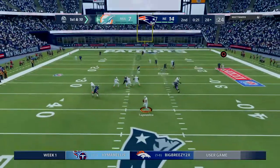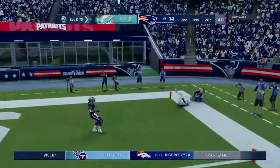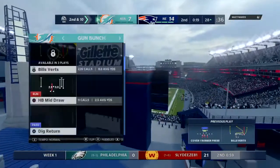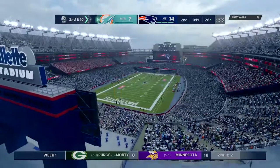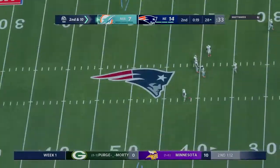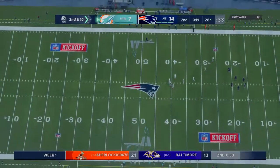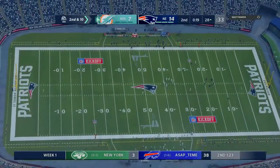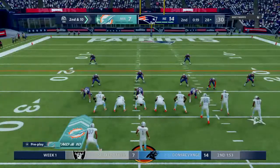On first down, Tagovailoa. Letting one go deep for the end zone. And that's going to be too high. Out of bounds and incomplete. He certainly had a good game throwing the ball so far, but I think he was trying to take that from good to great with that throw, trying to get one downfield. So now they'll come up on 2nd and 10, once again from the 28.